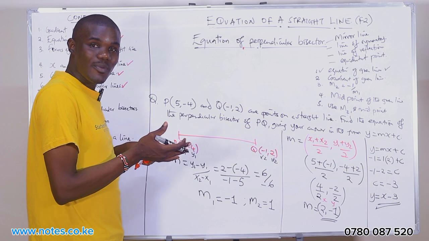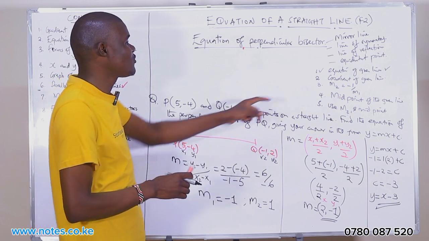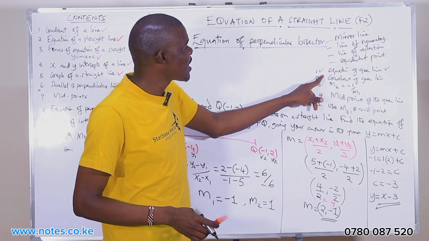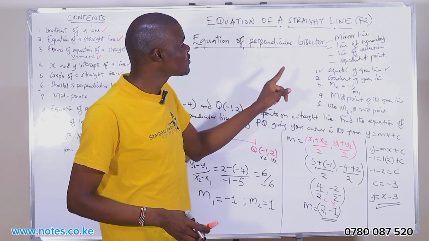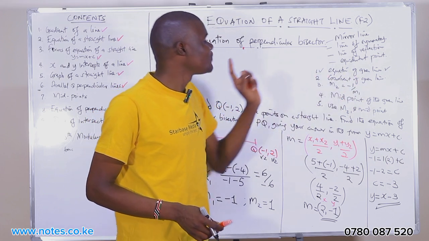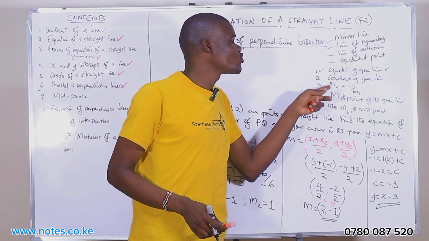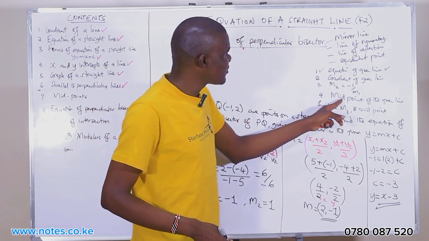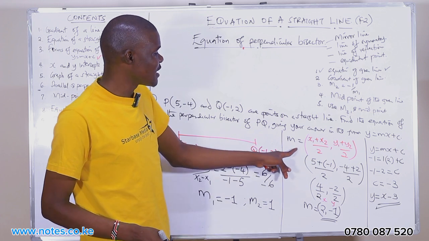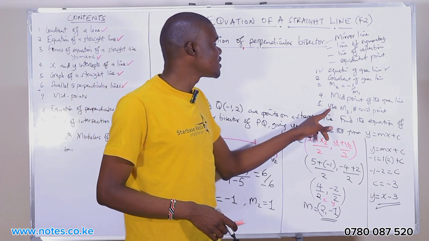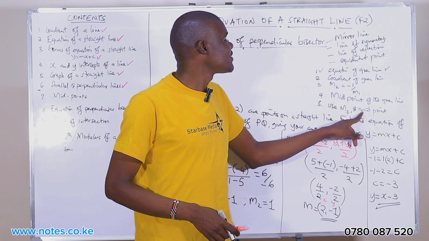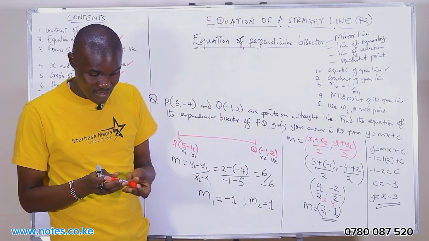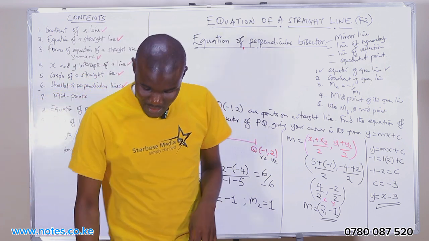So this is normally very complex, but also the simplest to understand. If you follow the things that I've told you, for you to find the equation of a perpendicular bisector, number 1, you find the equation of the line. From the equation of the line, find the gradient of the line. After finding the gradient, get M2 by getting the negative reciprocal of M1. Then, get the midpoint of the line given, using the midpoint formula. Then you use M2 and the midpoint to get the equation of the perpendicular bisector. So that is normally a lot of marks, so you need to understand it.